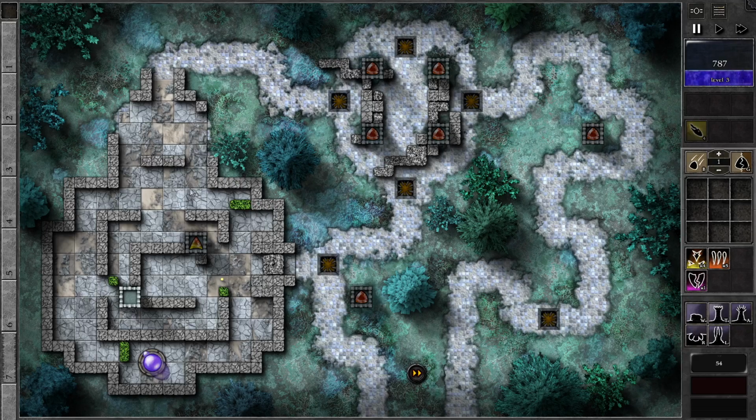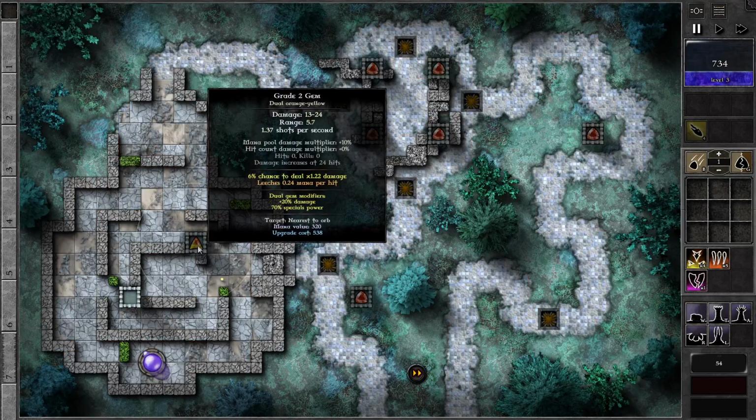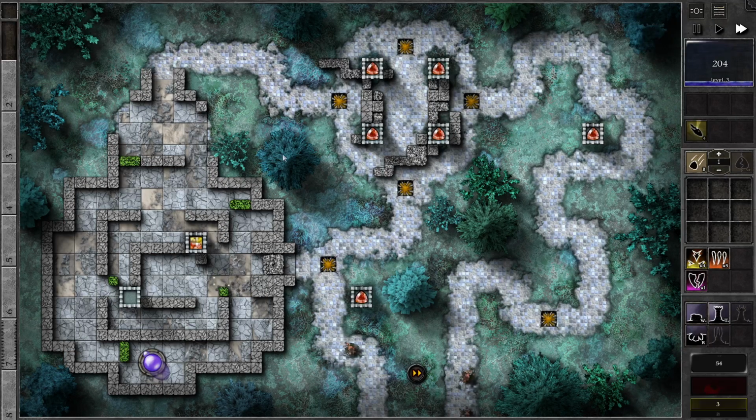Okay, I believe that's going to be good enough for now. I probably want to force them to come into the right here, just so they get by that tower, so we'll do that. Let's get this upgraded as much as possible, just one. And let's finally get started here.